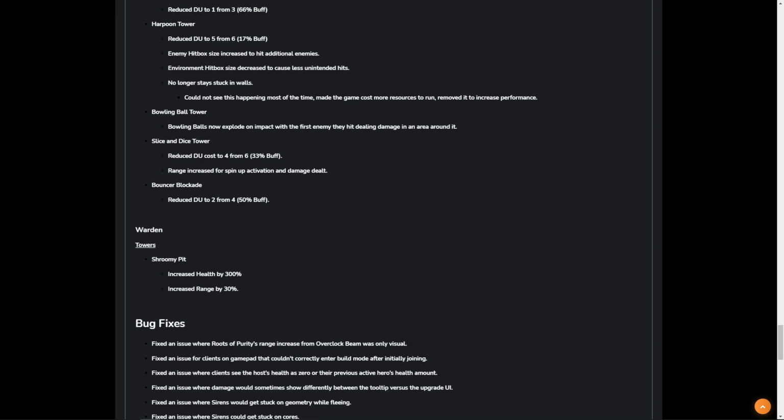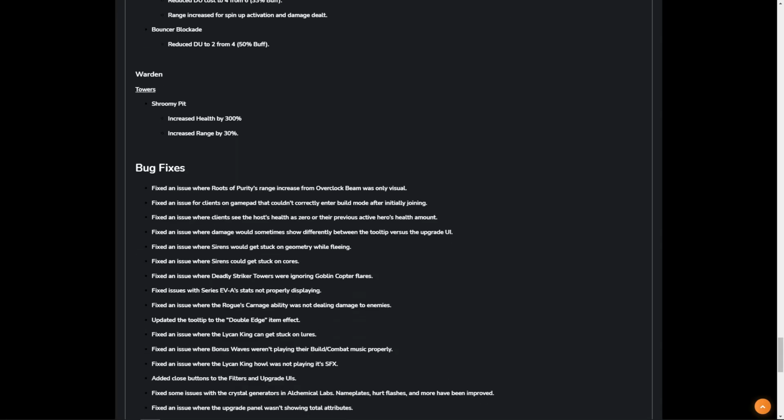Now on to the Warden. What has been the one thing on the Warden that hasn't screamed, oh my god, look at this? Well, it's the Shroomy Pit. And the Shroomy Pit was probably the most hyped defense prior to the Warden releasing. The Shroomy Pit's health was increased by 300%.